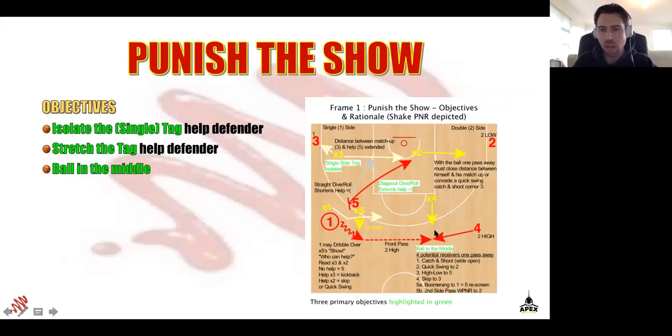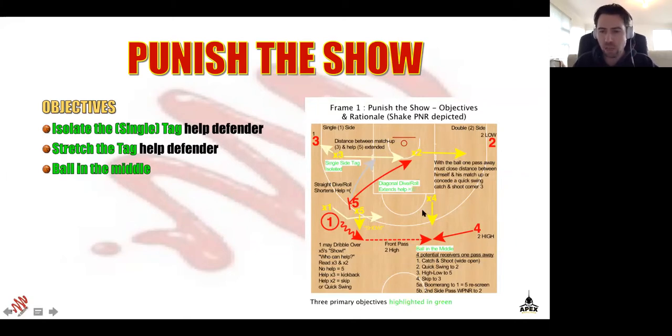So in shake, this is a front pass. And when the ball gets here, the person who receives has these options. Catch and shoot if they're wide open. Now they should have a soft focus so that they can download the information prior to the catch. The X4 is sitting back and they are the person providing the help. So no other option will be open. So it's catch and shoot.